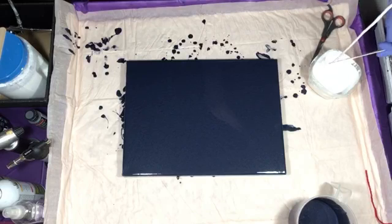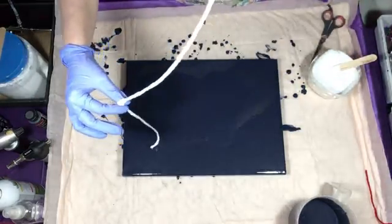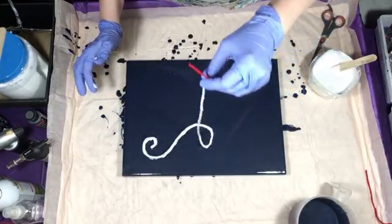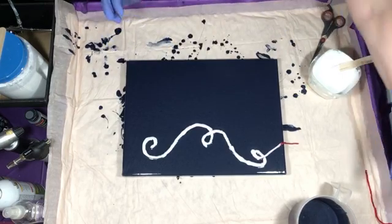Okay, so I dipped the yarn in the white paint, scraped off the excess, and now we're going to place it on the canvas. Kathy's last name is Hendricks. Okay, there's one.